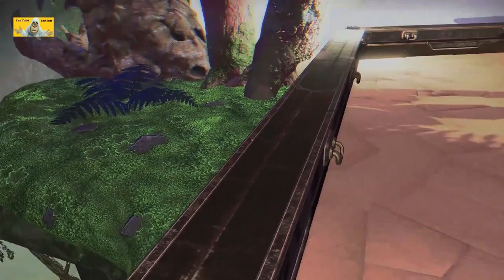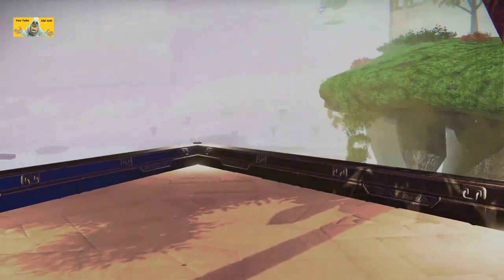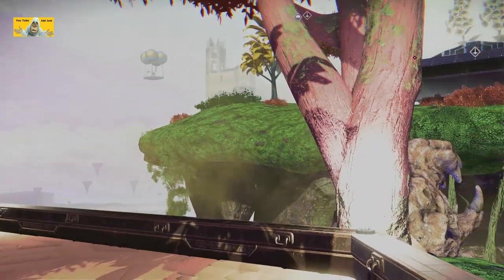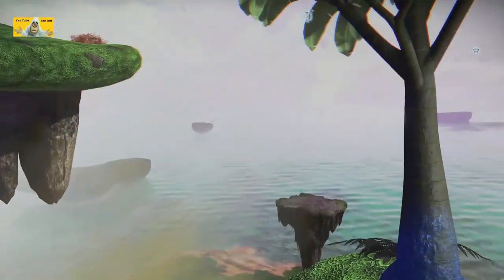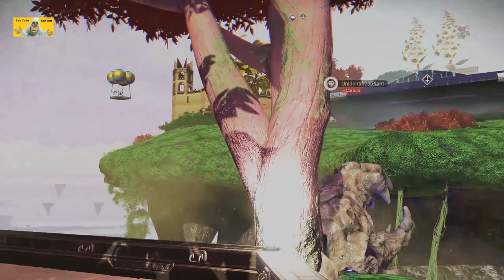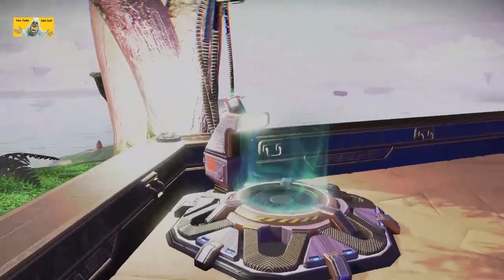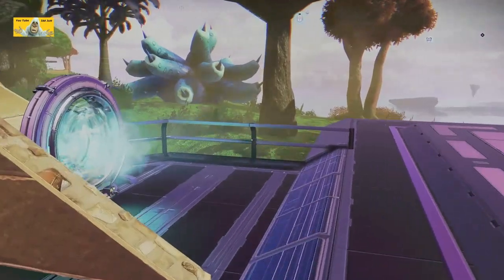A little small, quiet room. No chairs, but you can sit here and quietly discuss falling off the world. And there it is. So, floating island one. Obviously, you can see the islands. They're floating. Let's get up here.